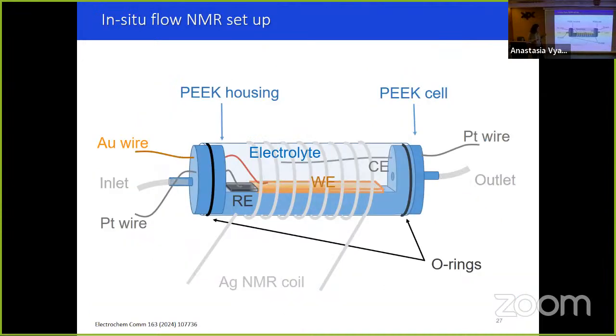And here you see a schematic representation of this in-flow NMR cell, which is quite small, a few centimeters in length. And you see that the liquid or gas can be introduced, electrical voltage can be applied, and the reaction can take place on the so-called working electrode, which is used as a catalyst. This can be a gold plate or copper-covered gold plate. So we can also perform electrocatalytic or electrochemical reactions.